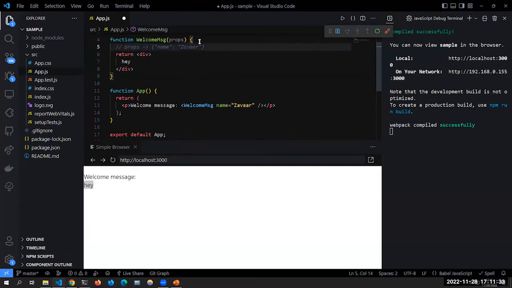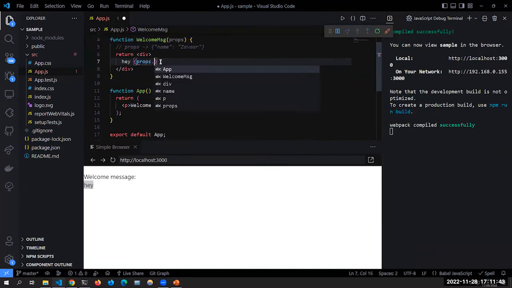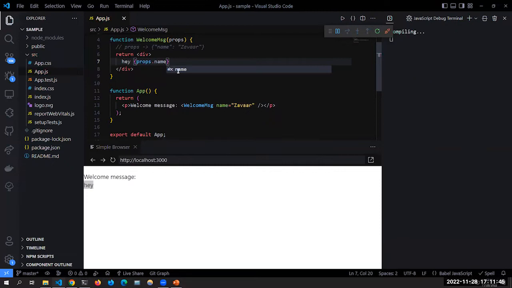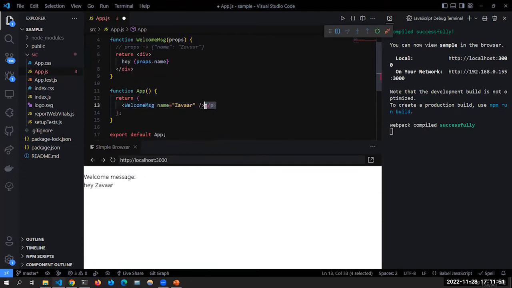And that would allow you to access props.name because it exists. We've defined it here. To actually render the value out, we do props.name as an expression, and you can see, hey Zavaar. The benefit with this is, now I hate this, so I'm just going to get rid of that. And if I want to render multiple things, I should always render with a div around all this stuff. And so I'm putting parentheses around it when I'm rendering it.